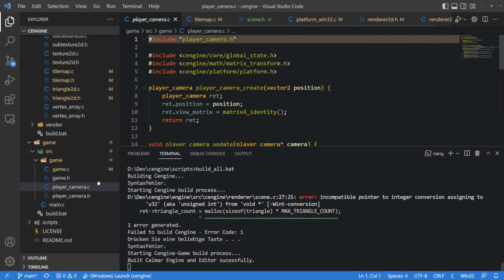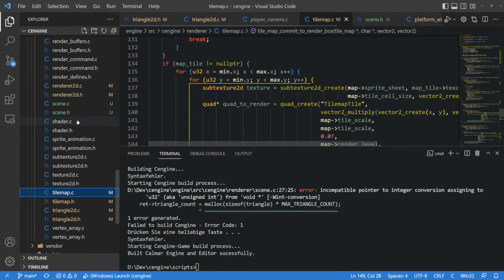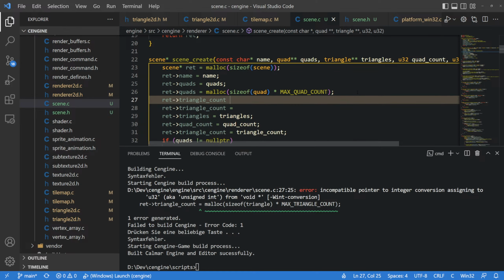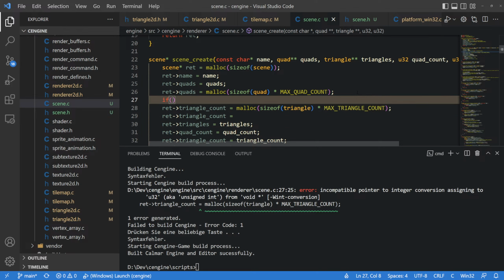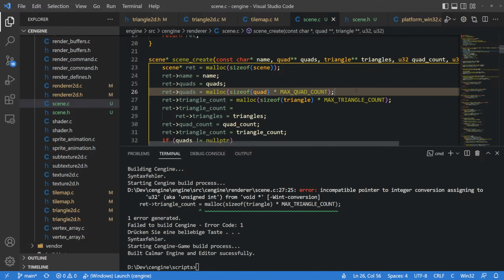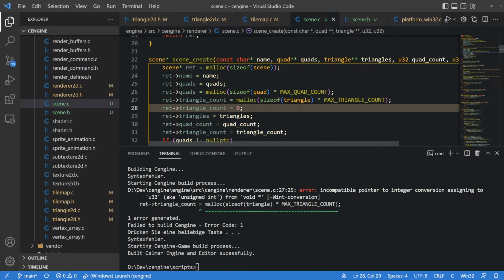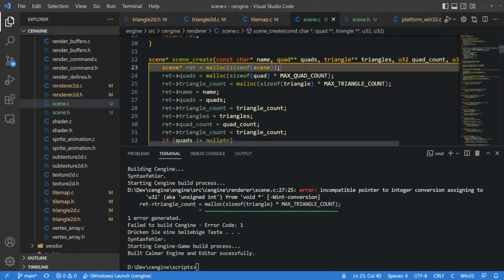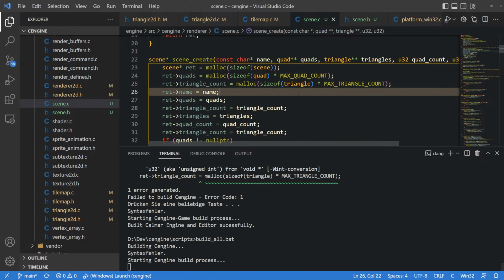Scene. Triangle. So red.triangles is that, but only if triangle count not equals 0, and we kind of need that. Okay, it is equal to triangle count, and you just put that here.